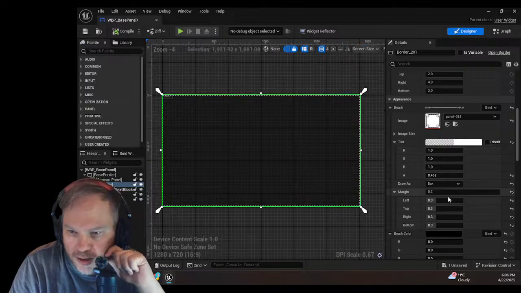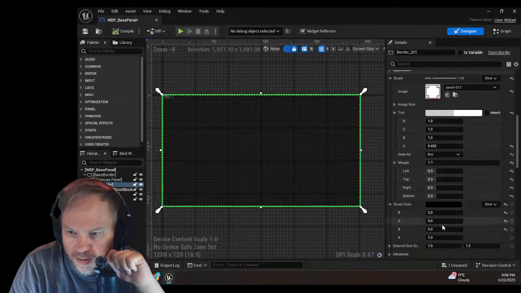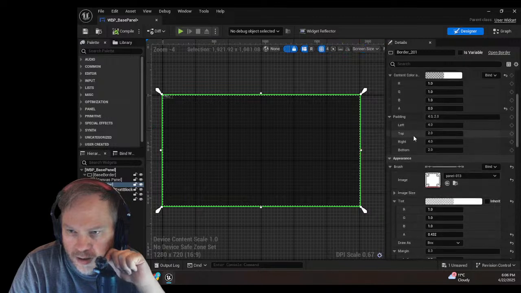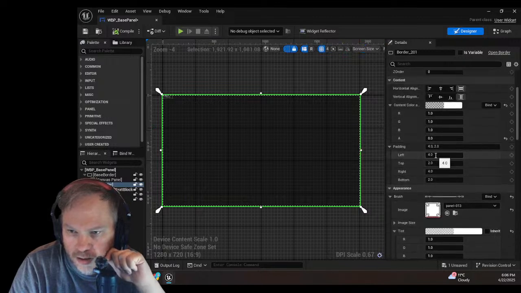So we need to add a panel like this. Why can't we pump the number like in Unity?